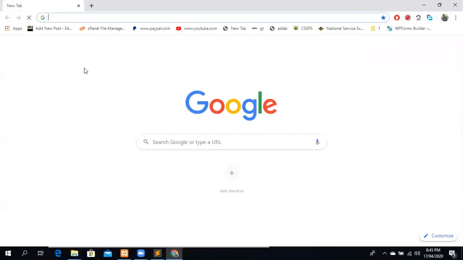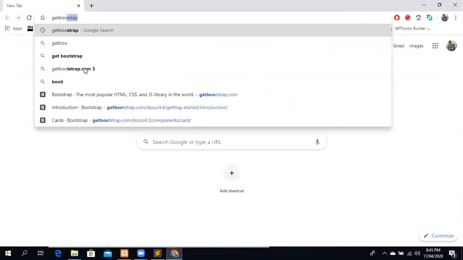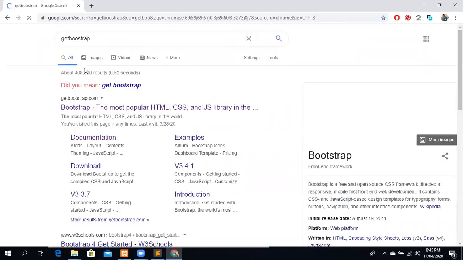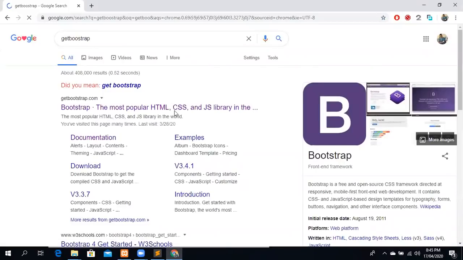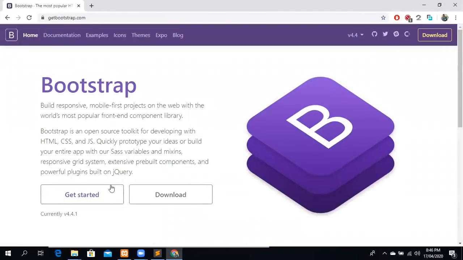And then you type in get bootstrap. Okay, so the first link, you select get bootstrap, and then you have get started.